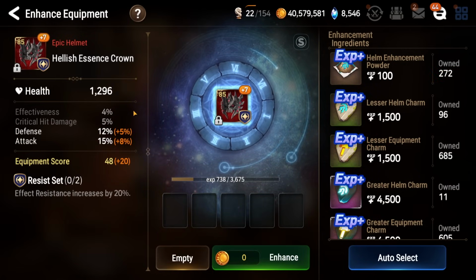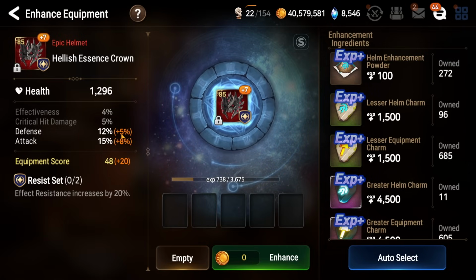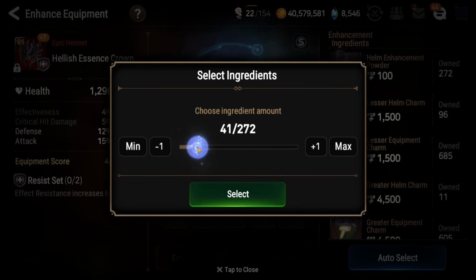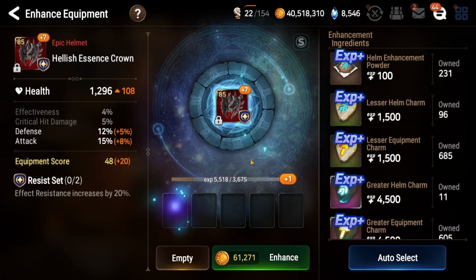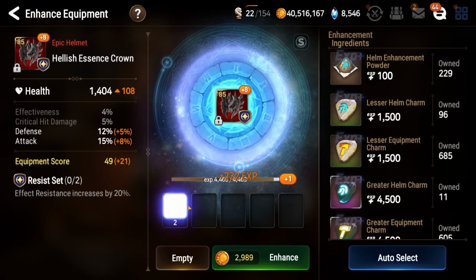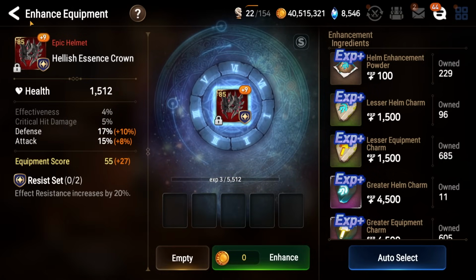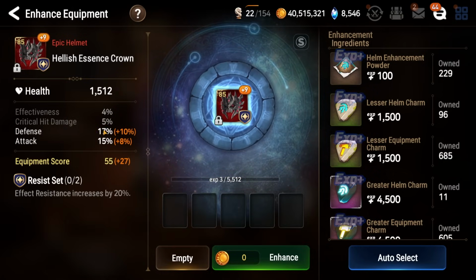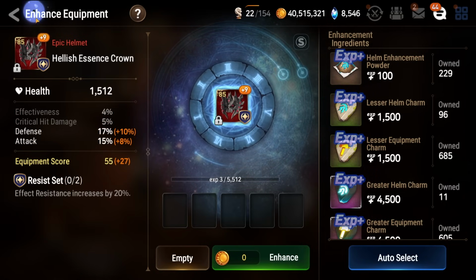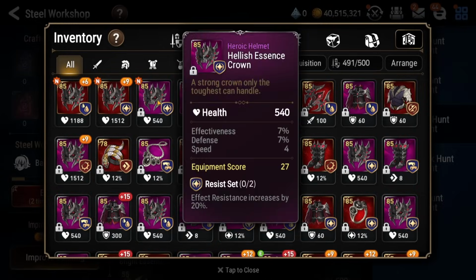So, that was a good attack roll. Lower defense roll, but we started off pretty decently with a 7%. Right, so let's keep going. We'll go in a little bit more. Now we can auto into the 9. 2 powders, very good. And that was another, look at this, 16 defense. You can get 16 defense by starting with 8% and getting an 8% roll. So we essentially lost a roll there. And honestly, I don't know who's going to be using that resist helmet, so we'll throw that away.